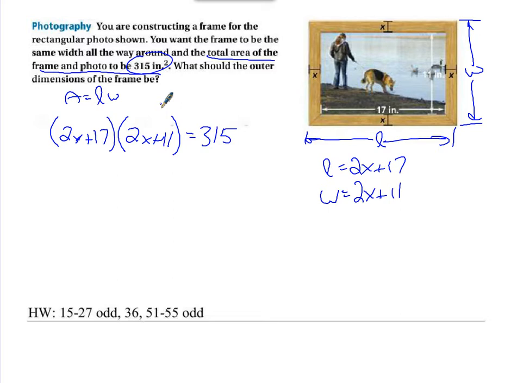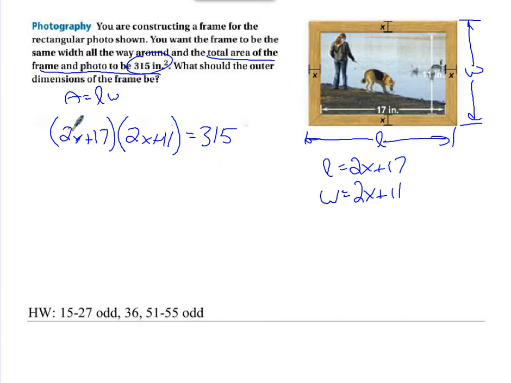Because the property that we're trying to use here is called the what? The zero product property, not the 315 product property. Okay? This has to be a zero over here. So if I move the 315 over, then I do have a zero over there, but now I don't have a product anymore. I don't have two things that are being multiplied together. So I need to actually FOIL this first. Then bring the 315 over so that it equals 0. Then factor what I FOILed, because it's going to be something different, and then I'll have my answer.